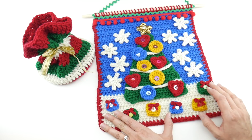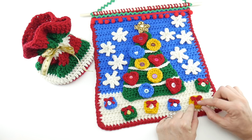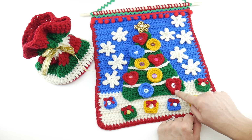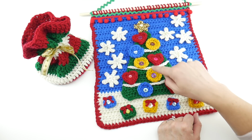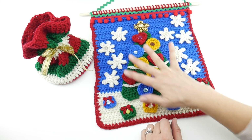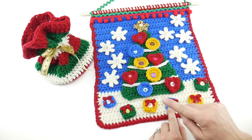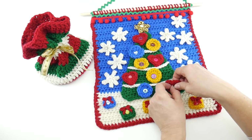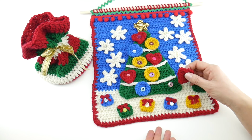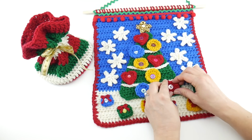For week 4, we're going to get into all the shapes. We're going to be making squares for our packages, a 6-point snowflake, a heart, circles for our ornaments, and a star for the top of our tree. Every single one of these shapes is achieved in just one round, and because they're made in the round, each one of them, like when I took this heart off, has a hole in the center where you create that ring, and it allows you to button it to your advent calendar.